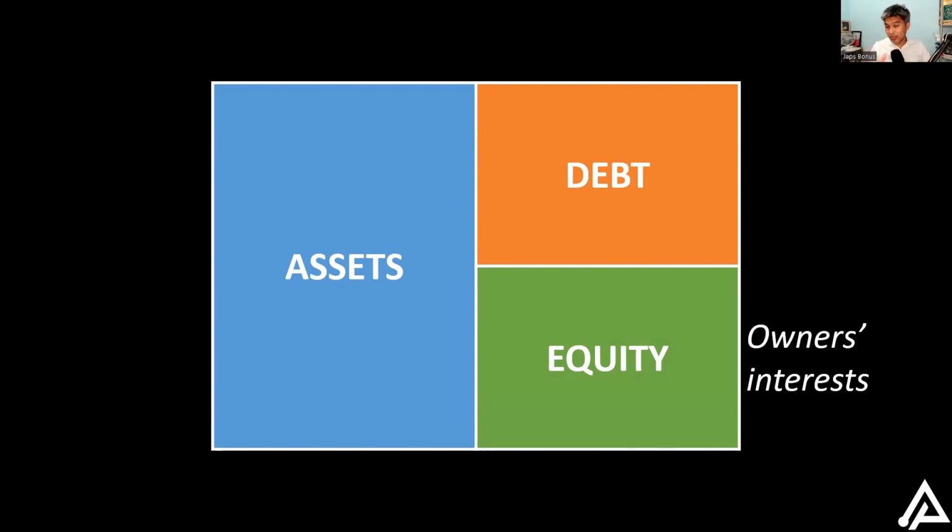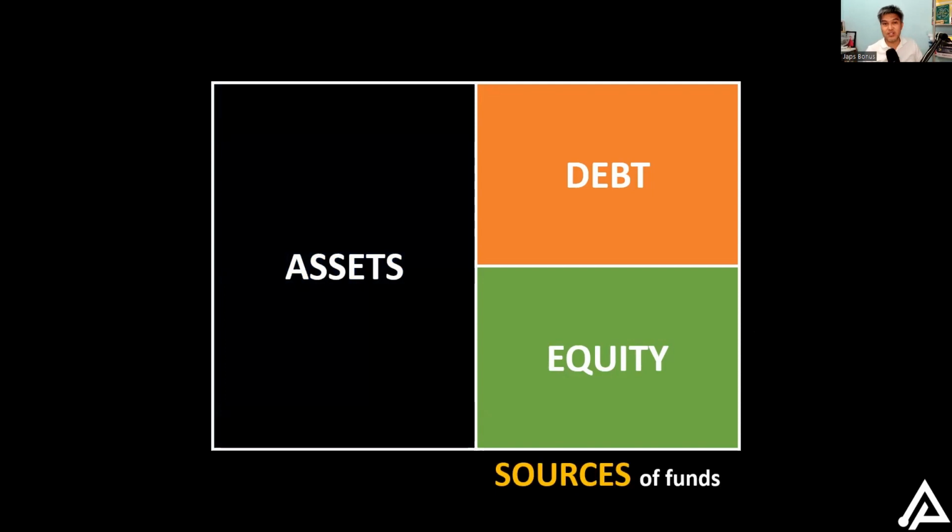So when you look at the balance sheet, the left-hand side provides you with the outstanding economic resources used by the business to generate value and in turn revenue, while the right-hand side, the combination of debt and equity, provides you with the claims and interests brought in by either creditors or owners in the context of the business. Another way of looking at the balance sheet is that your right-hand side, your combination of debt and equity, are actually your sources of funds.